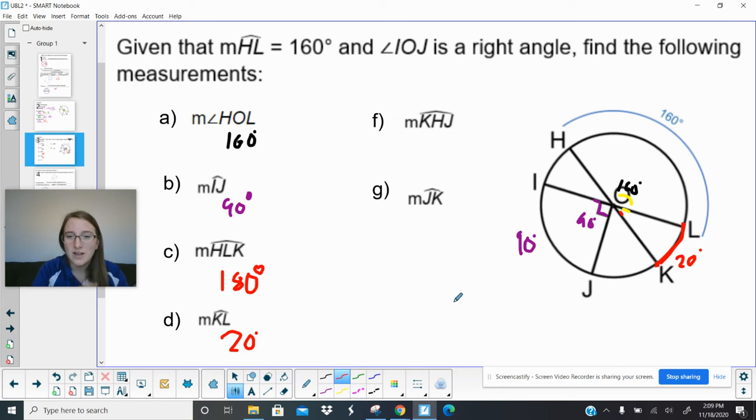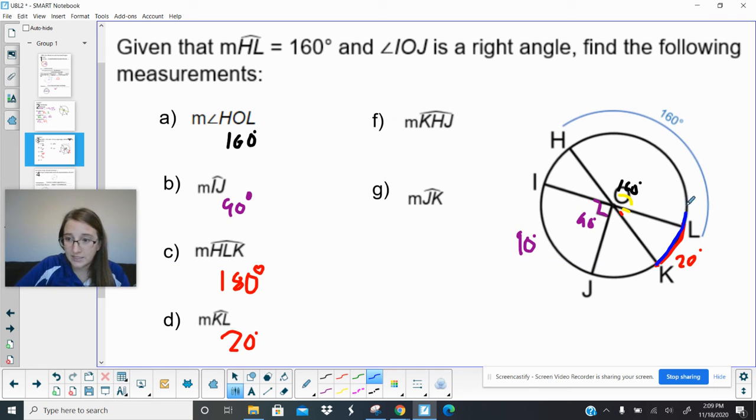Yeah, let me backtrack. Okay, so this next one's a little tricky. There's lots of little pieces of information, and we're going to practice this together that we need to pull in order to do this. Now, the next one I'm trying to find is K. I'm going to follow with your finger. I want you to try it first. K to H to J. Follow it with your finger first, and then I'm going to draw it.